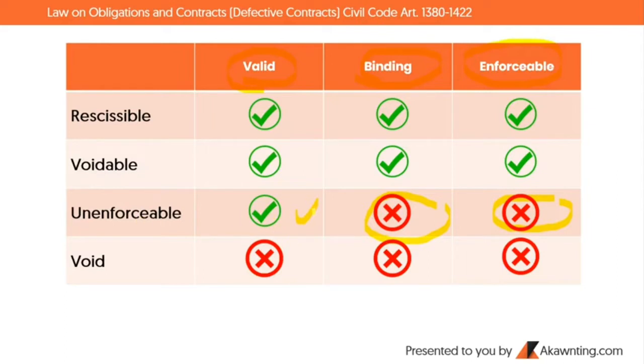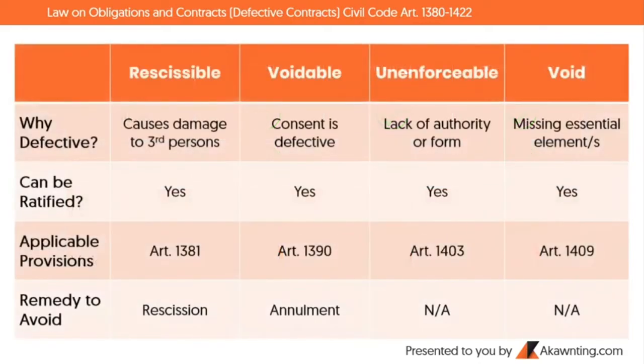Pero, bakit valid siya? Okay? So, later on, pagdating natin ng unenforceable contract, malalaman natin kung bakit siya valid. Actually, yun lang yung pagkakaiba niya from a void contract. Kasi ang void contract, yung tatlong columns, naka-X po siya lahat, hindi na nga siya valid, hindi siya binding, hindi siya enforceable. Ibig sabihin, wala siyang effect. Okay? Kahit ano. Okay? Hindi nga siya valid. Okay? So, ito yung pagkakaiba lang ng isang unenforceable contract and void contract. Malaking pagkakaiba na to. Okay, pagdating ng yung magiging example natin on future videos. Okay? Okay, so next, another comparison.